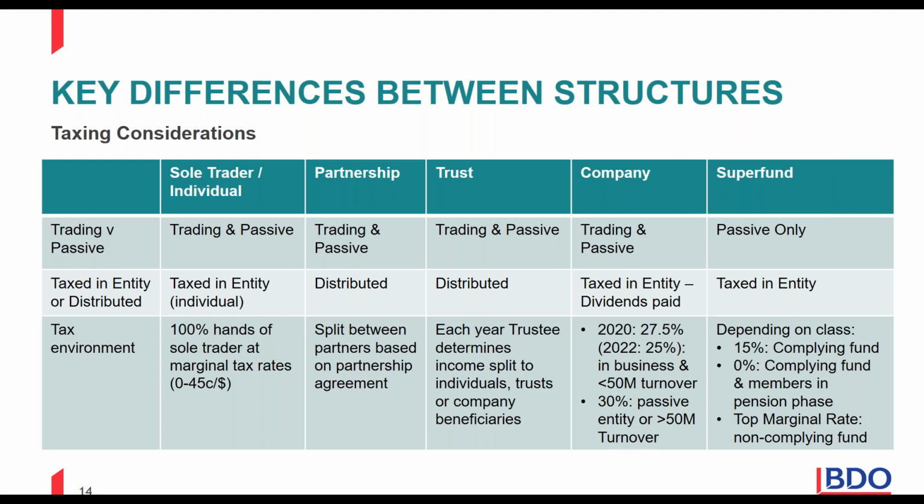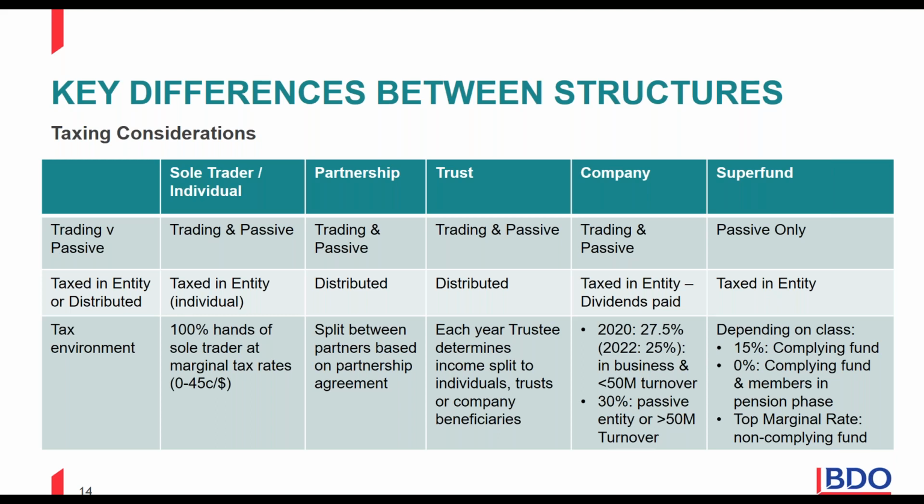The company tax rate for a base rate entity, so that's an entity with turnover of less than $50 million on an aggregated basis, the company and its controllers and associates. If the turnover is less than $50 million, the corporate tax rate is currently 27.5%, and that is legislated to decrease to 25% for the financial year ending 2022. Base rate entity income is important to take into account here. That's essentially trading income or non-passive income sources.